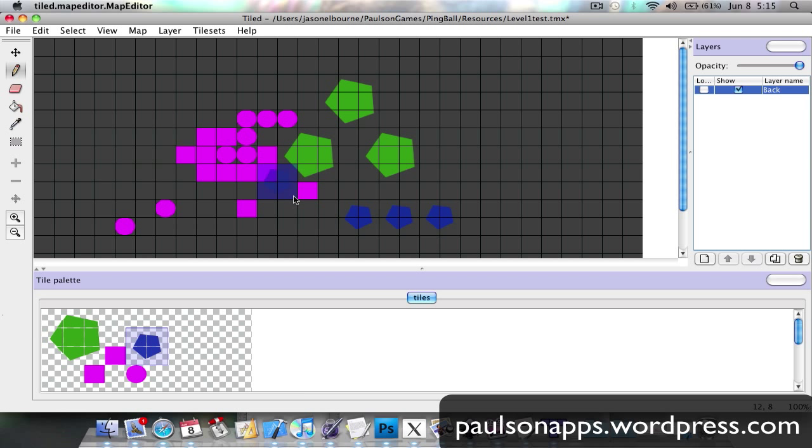So without having to undo, erase, or swap out images in my tile map, all I have to do is go into Photoshop, update the image that I want to upgrade to maybe a better looking image or different colors. And when I save that to the resources folder, my tile map gets automatically updated as well. So it's great to do that way. So it's really easy to use both these tools, Photoshop and Tiled, together. And then we'll talk about how to implement that into your code, and that's just as simple.